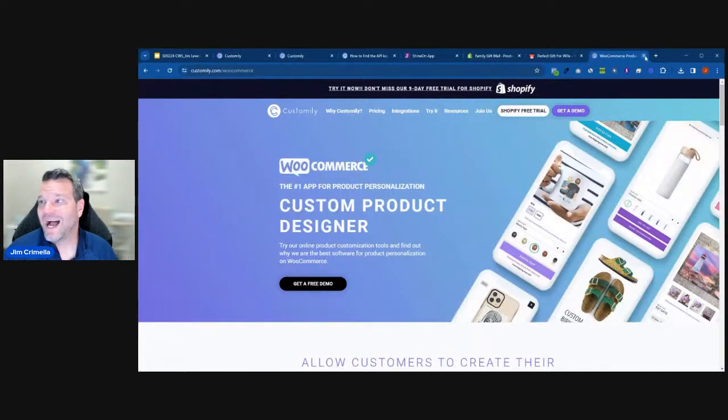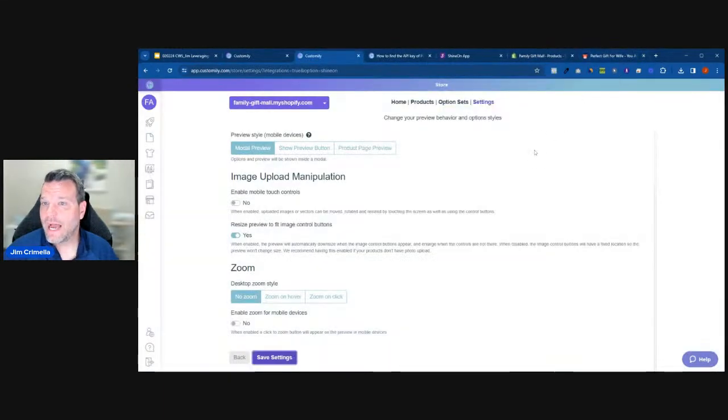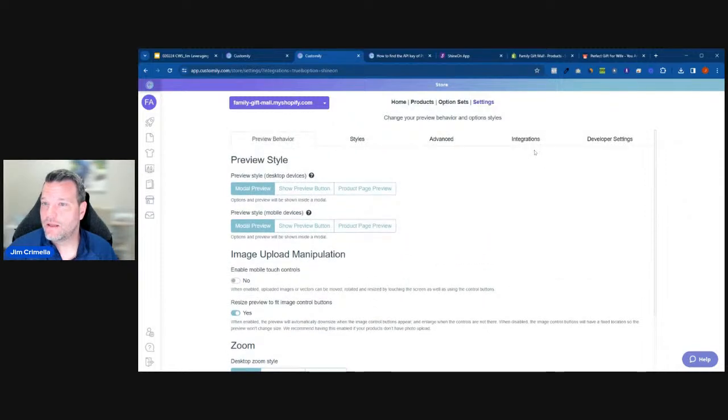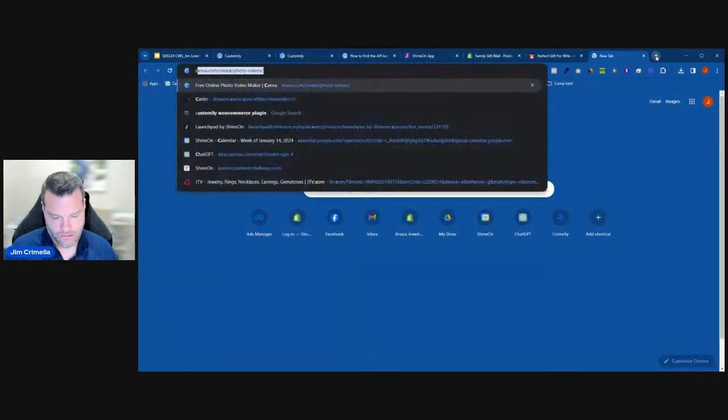I believe you would have to double check with Customly, but I'm pretty sure that if you're using and designing the products inside of Customly, you would be able to list them into a WooCommerce store and still have them fulfilled through the API connection of Shine On.